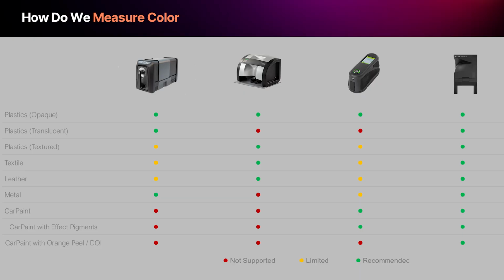We started with our TAC7 back in 2016, and then we said, okay, customers aren't always doing every material under the sun. They may just be doing plastics. They may just be doing leathers. So we wanted to bring in some of our older technologies, and I say older in the sense that they were being used for different purposes, and repurpose them to do full appearance measurement. So each device that I talked about earlier, and I'll be showing again in a second, will hit all of the types of materials that you want to do. And then we have the TAC7 on the right that will do all of them.